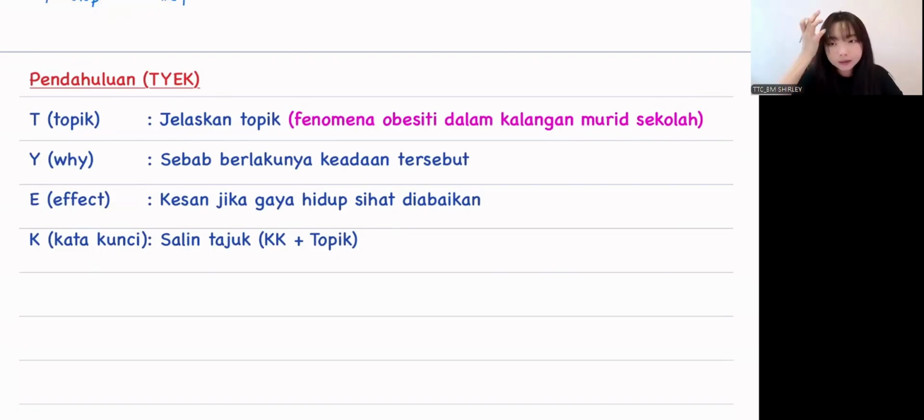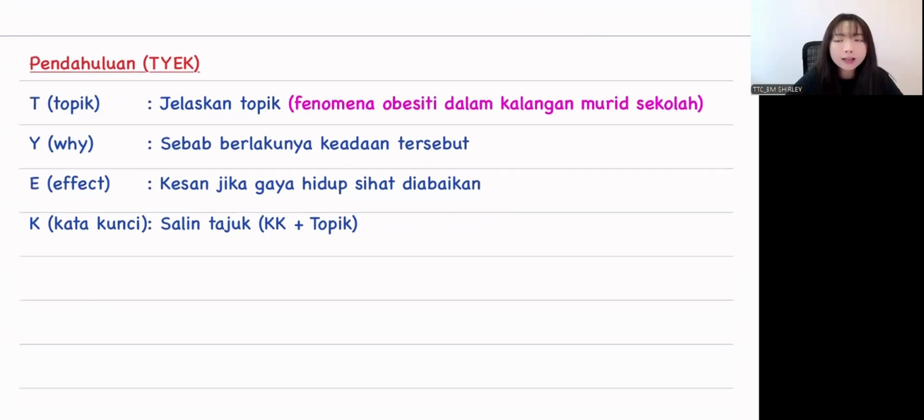Okay, look at this one. So by looking at this part, now, our very first technique is the pendahuluan. So this will be the opening. So as for the pendahuluan, TYEK. Okay. For the TYEK here, the first one topic, jelaskan topic. Whenever they ask you to jelaskan topic, it's so obvious that it is not to ask you to explain the definition. So you are not giving the definitions of obesity, but you are telling about what are the situations here.